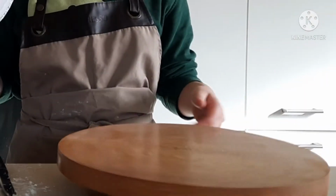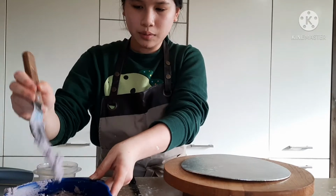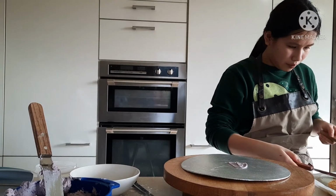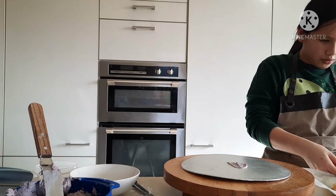So this is my little turntable and this is my little cake plate. So I'm just gonna put it down. I'm gonna put a little blob of icing down on the cake plate because I heard you're meant to do that. I have these and I'm just gonna try to put them both under the cake at the same time in order to lift it off.